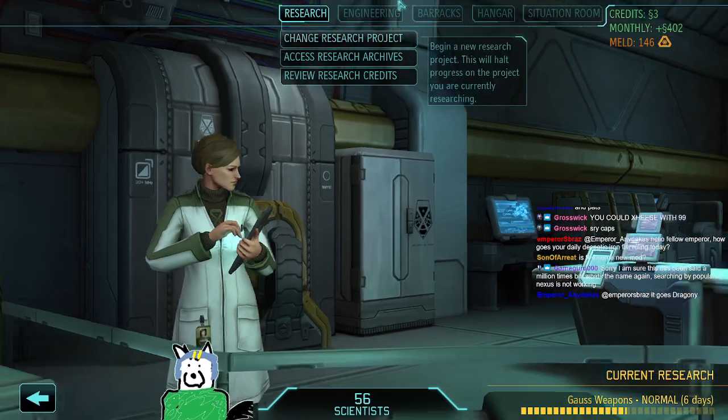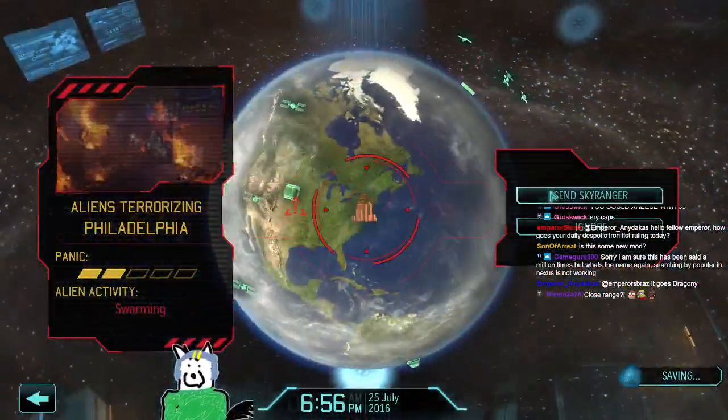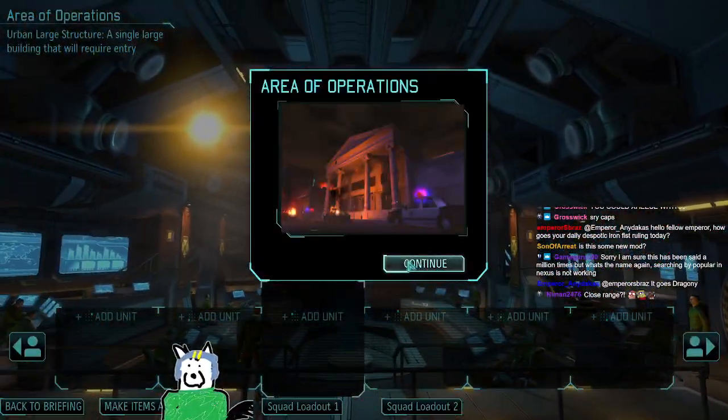What else are we doing? We're researching Gauss. The new engineers arrived this morning. We have a terror mission, right? Yeah, terror attack in Philadelphia. We're saving the cops, that's right.